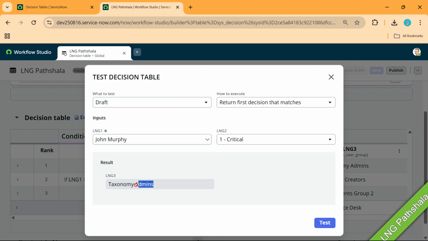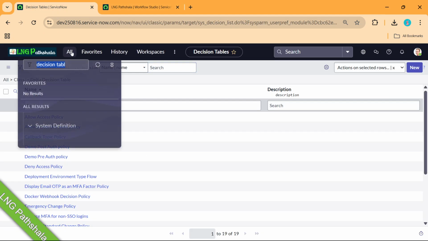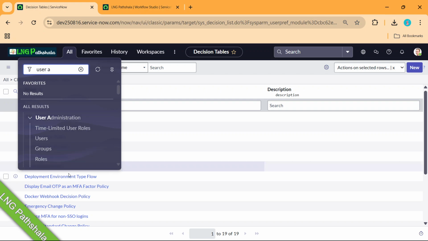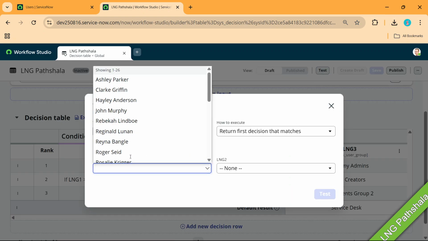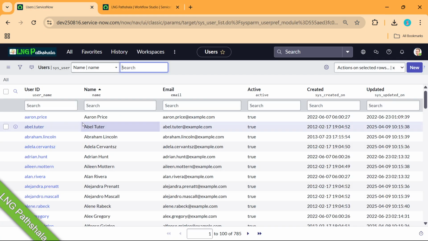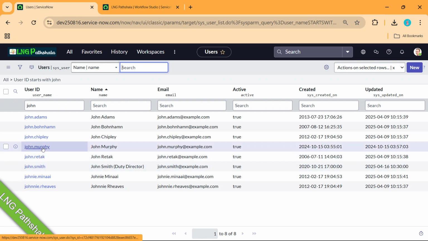So you can see the results are there. It means taxonomy admin. What is it mentioning? Taxonomy admin, this one. So let's see what John's department was. So we take a user, John Murphy. Okay. This one.